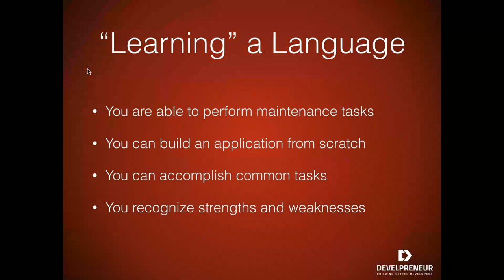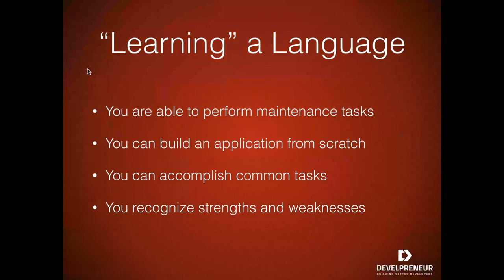For example, if I started with the C language and I'm pretty solid, maybe I've got a year or two experience in C, and then I decide to move to Java and go learn that. By the time I can say I've learned it, I would not only be able to build a little Java application, maybe use a little Swing app or something like that to build an interface, I can take input, output, I can do some file IO and things like that.